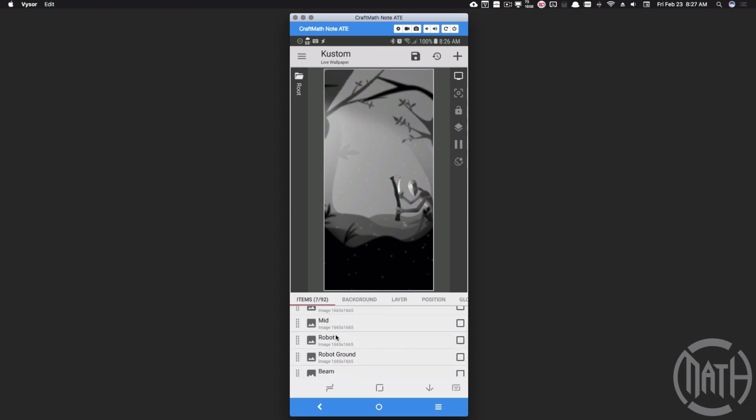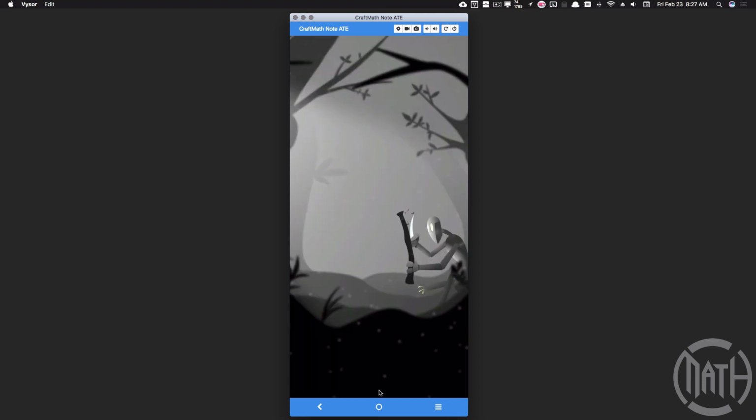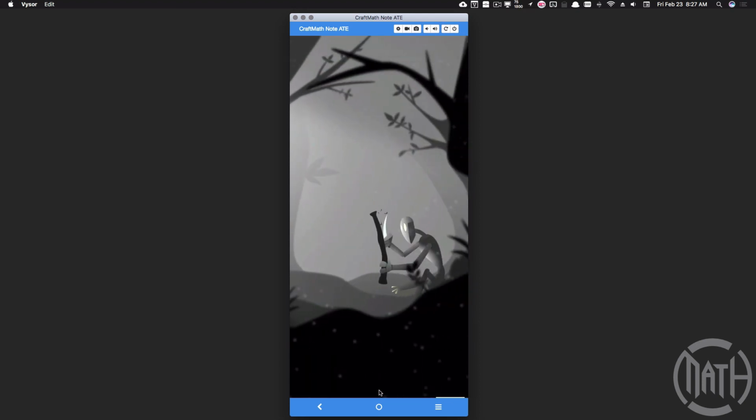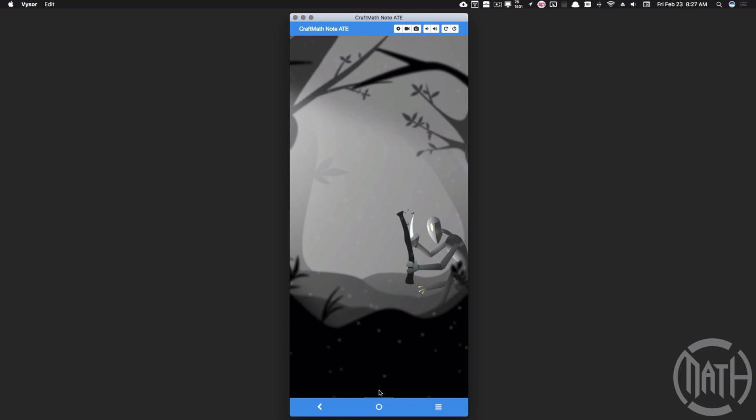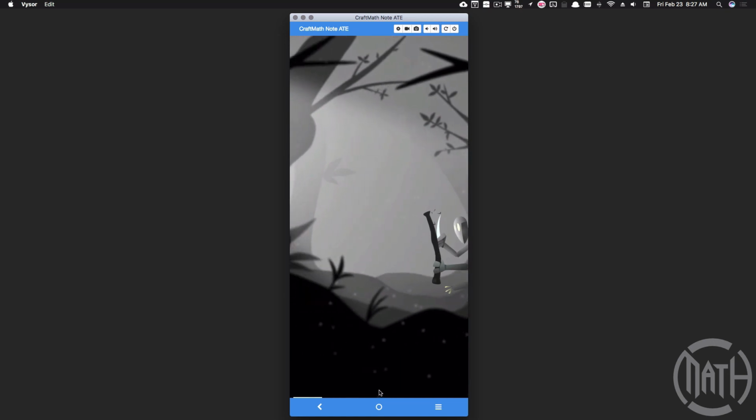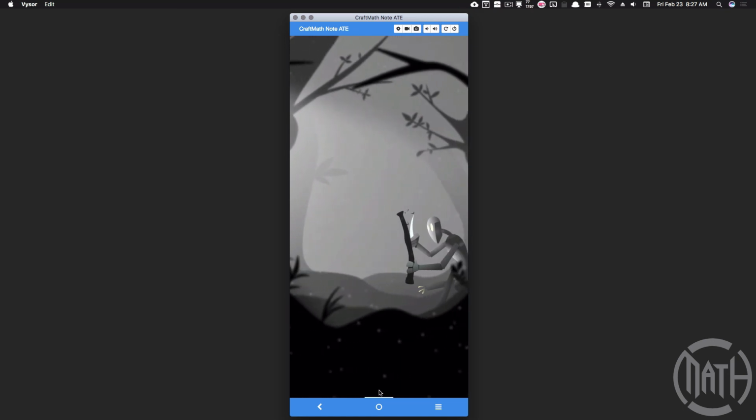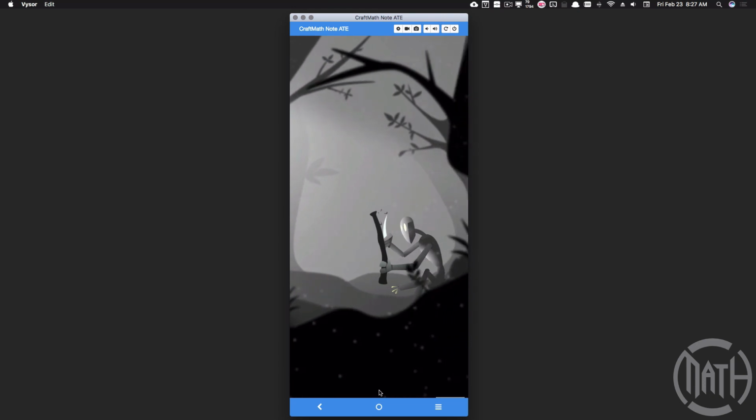But again, even the robot, this tiny little thing right here, still has the same width as all of the images. And that's about exporting those individual layers like I did in Affinity Designer, exporting each layer as the same size, but it's still keeping each image that you export in proportion to the entire image. I hope that makes sense. And there you have it, a parallax scrolling background. And again, this does not look very smooth on the computer screen, but in reality on my device, it really is a nice effect to my custom live wallpaper.